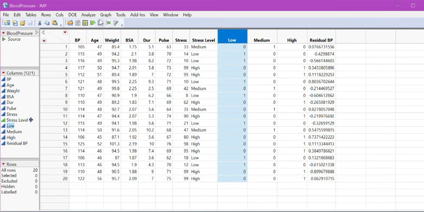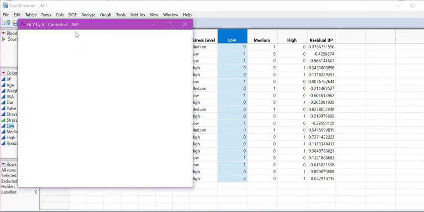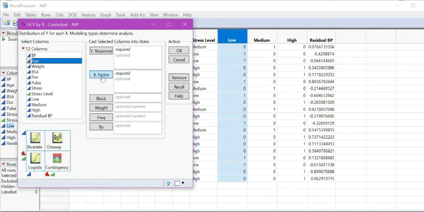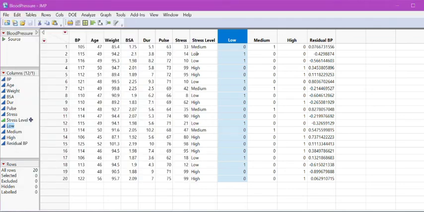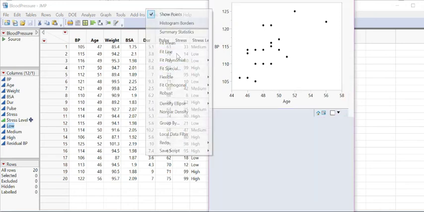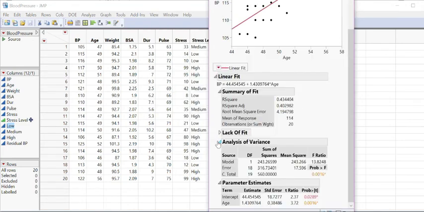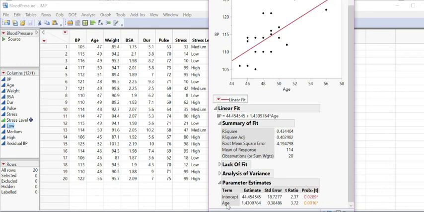So here I'm going back to our data and I'm going to analyze fit y by x using age as our one predictor and blood pressure as our response. When we fit a simple linear regression model, we see that no, the slope is not exactly the same. Before, the slope was 0.71 in our multiple regression model, and now the slope for age when using age to predict blood pressure is 1.43. It has increased dramatically when we use just age. Or we can think of it as decreasing when we hold weight constant.